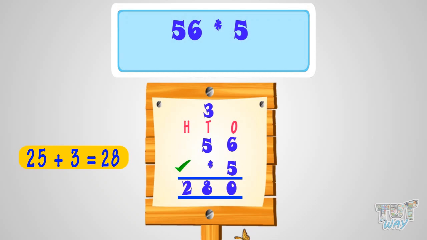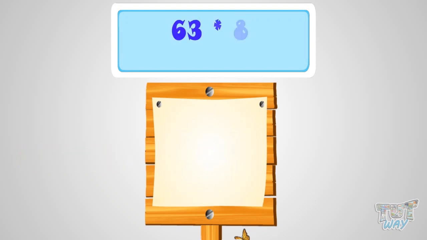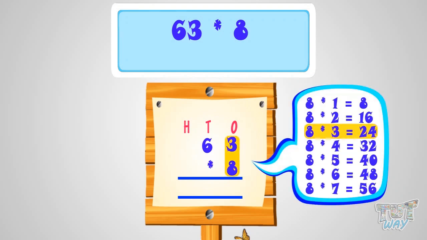Now, let's take another example. Let's multiply 63 with 8. First, write it like this. 8 multiplied with 3, we get 24. So, we will write ones place digit in the product and carry over the tens place digit to the next place. That is, writing 4 in the answer and carry over 2 to the next place.